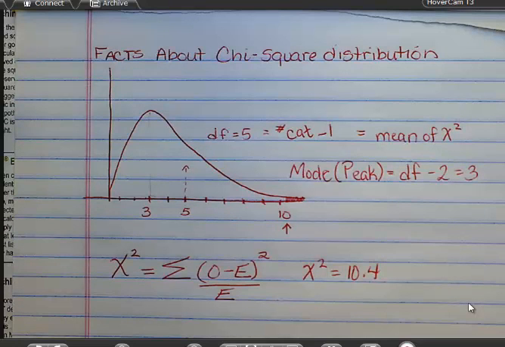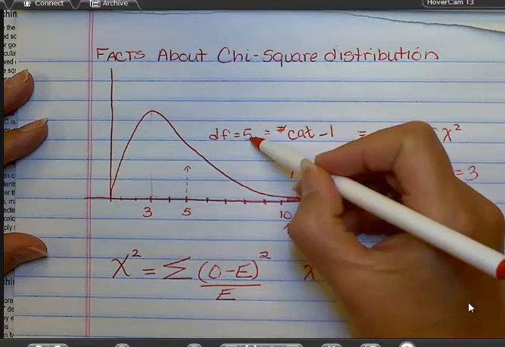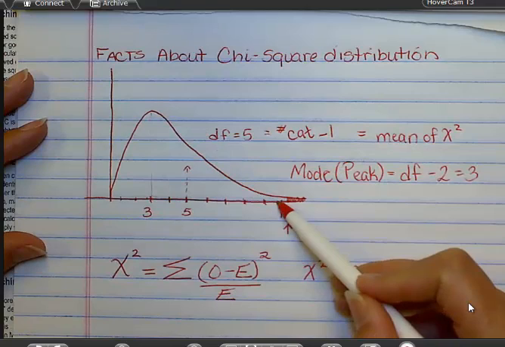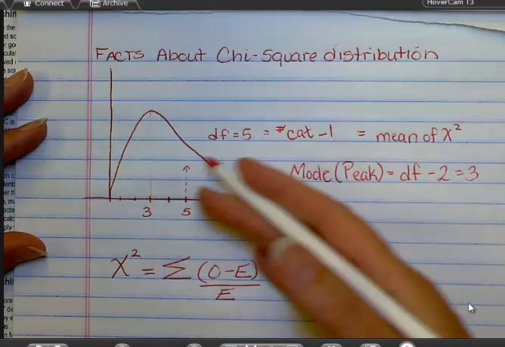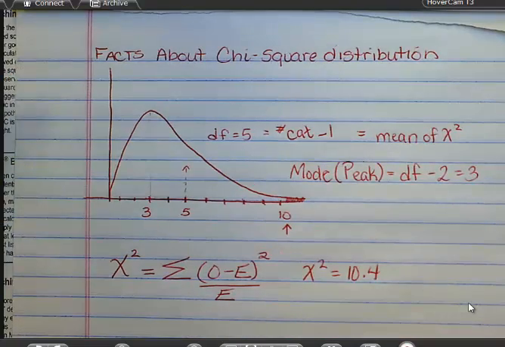and so I would probably reject in that test. We also talked about on chi-square distributions, the higher your degrees of freedom, the more this is going to shift, and your mean is of course moving out and it's becoming less skewed to the right. So keep all of those things in mind.